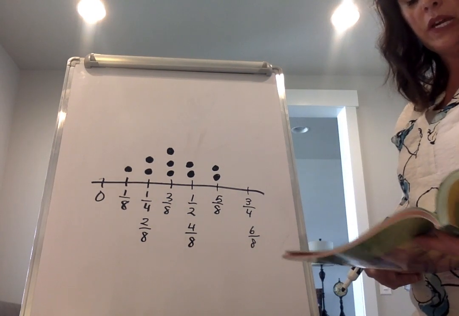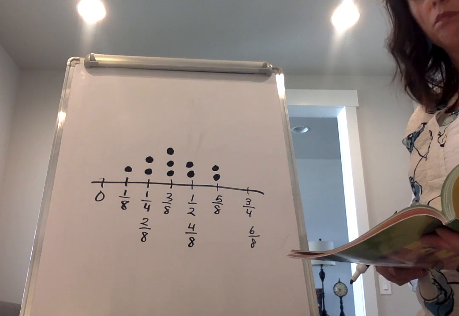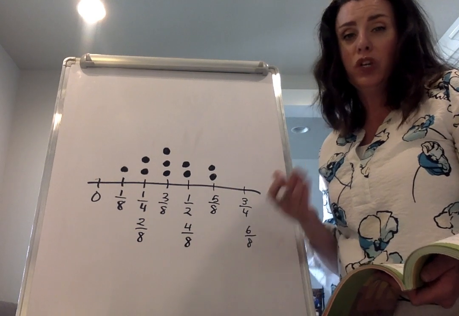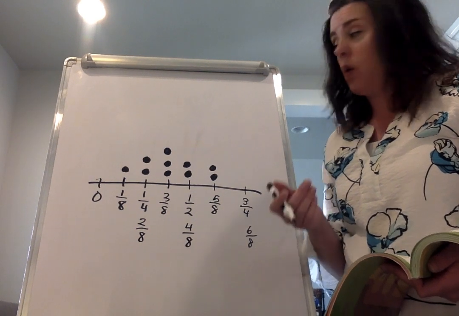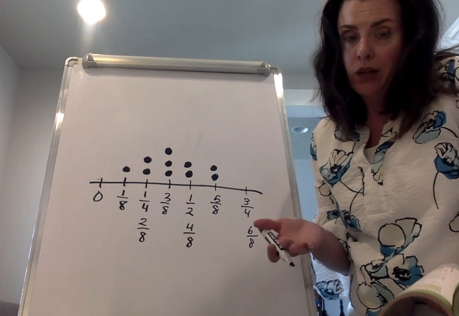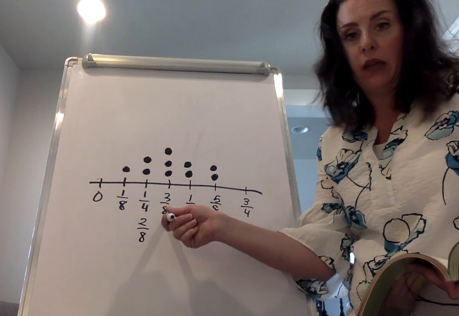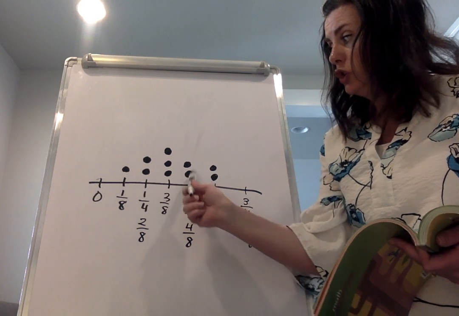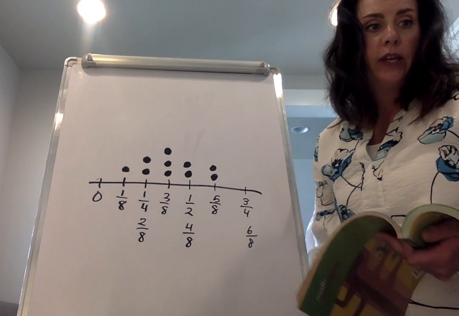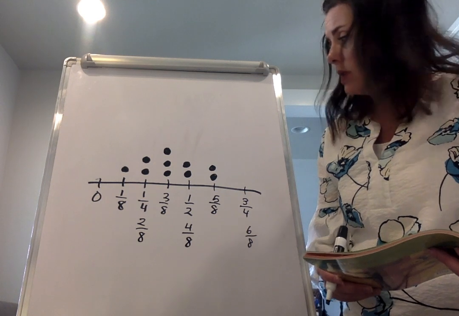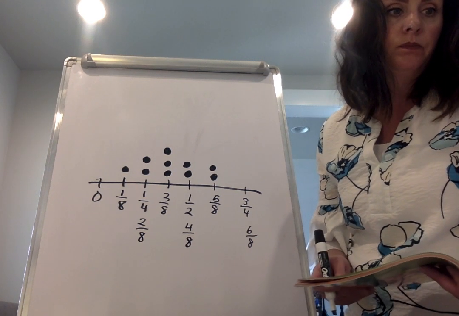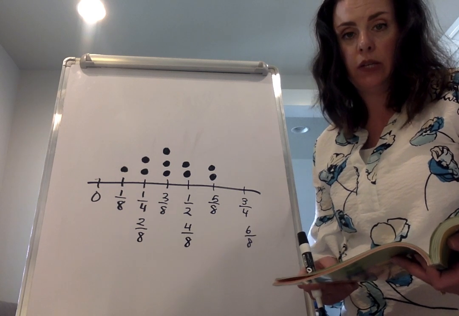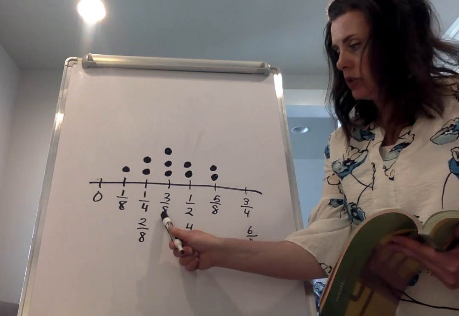Okay. Number 3, based on these samples, which sample weight is most likely to occur? And that's what we were talking about just a second ago. Which one happens the most? Or which one has the most dots? And it's the 3/8, right? Because this one has 3, where the others either only have 1 or 2. This one has 3. Okay, so that one we are putting the 3/8. That's for number 3. 3 is 3/8, right? Just like this.